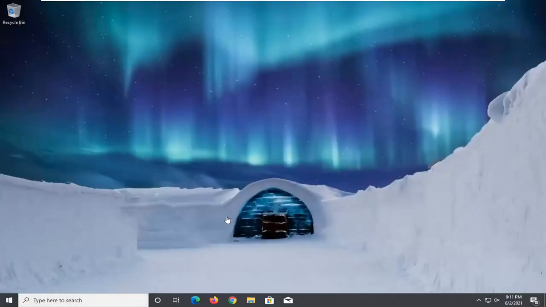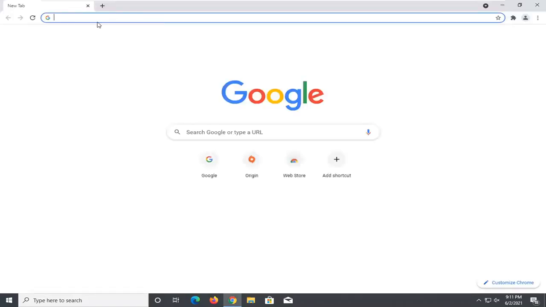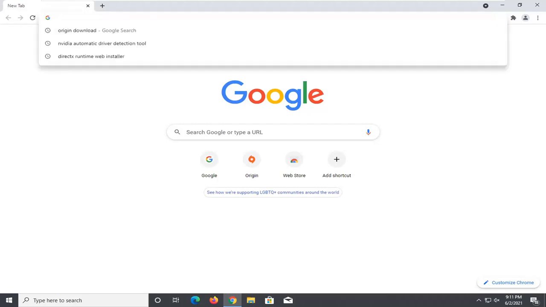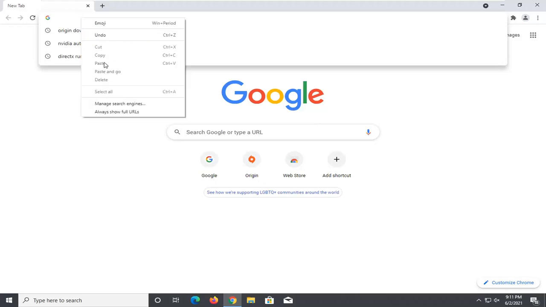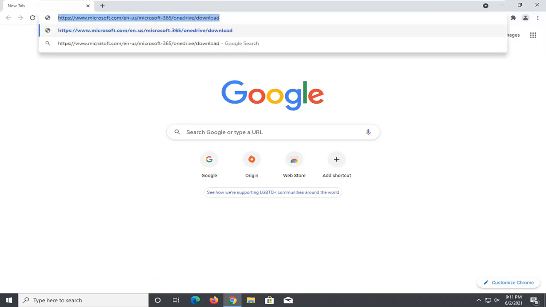And then once your computer has started back up, I'm going to have a link to a Microsoft webpage in the description of the video to reinstall OneDrive. You can just paste that into the URL address bar of your web browser. But again, I will have this in the description of my video, so just copy it and then paste it into the address bar. So let me just make sure it is copying right. And just going to paste it in.